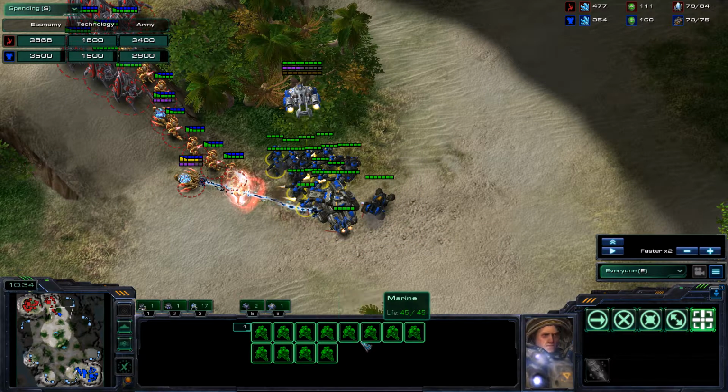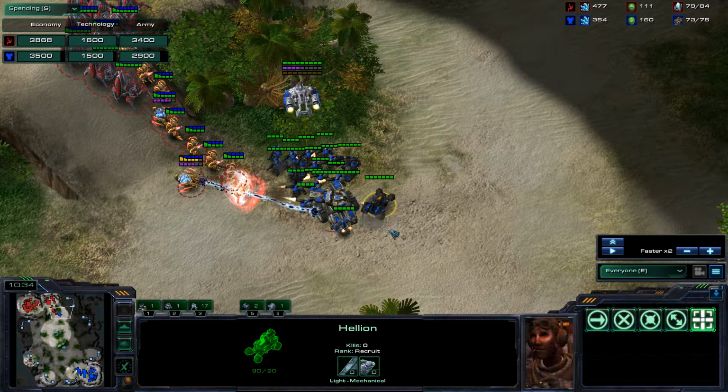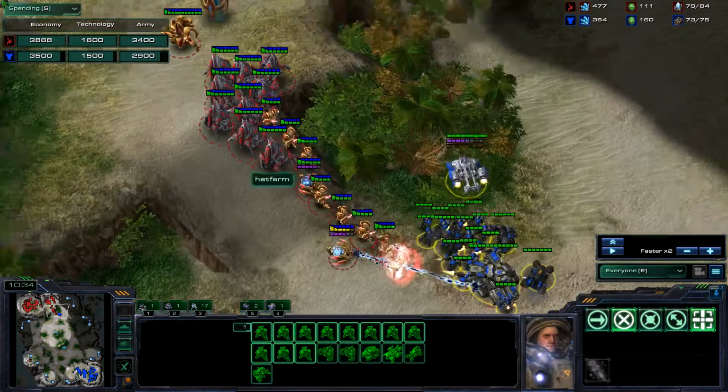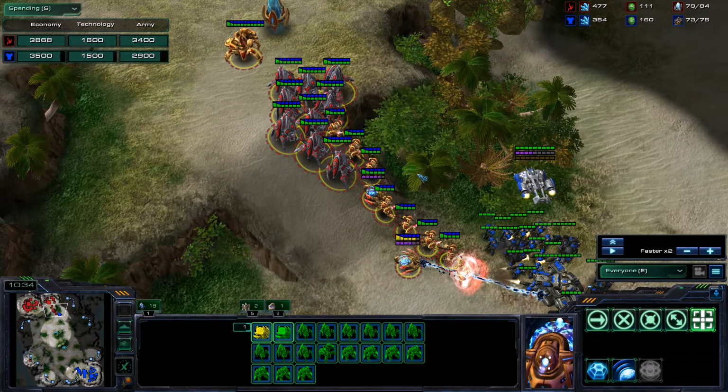This is 600, 7, 8, 9, 10, 11, 12, 13, 14. This is a $1,400 army. $1,400 for you, $3,400 for him. So he's got almost 3 times your army size.